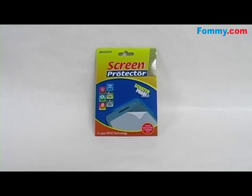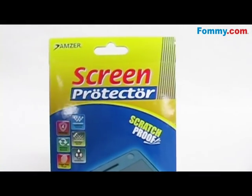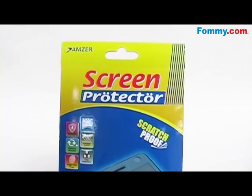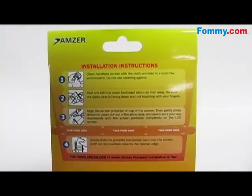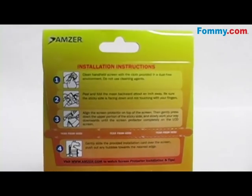You will need your Amzer screen protector for whichever phone you'll be applying the protector to, your device, and the package, because the installation instructions are on the back of the package.